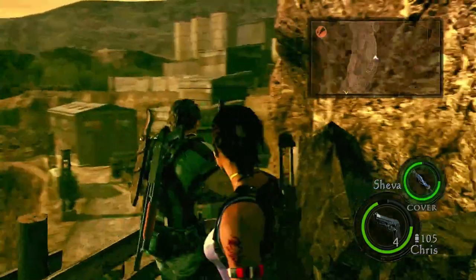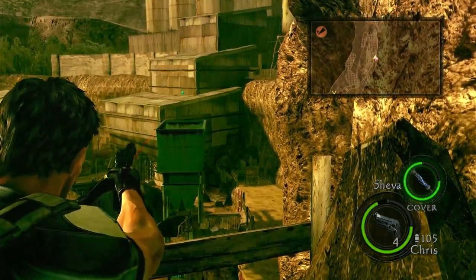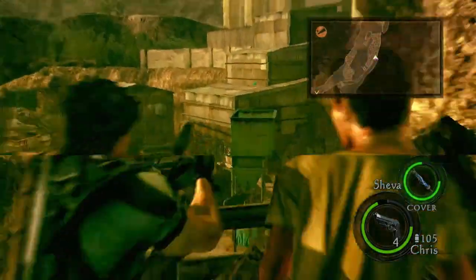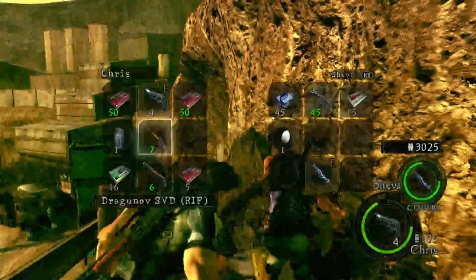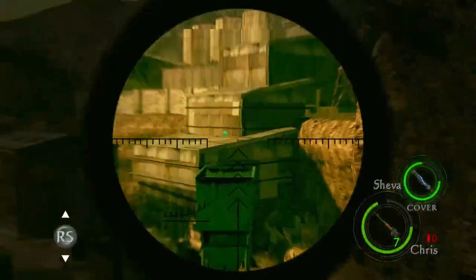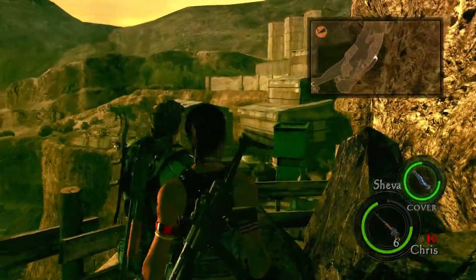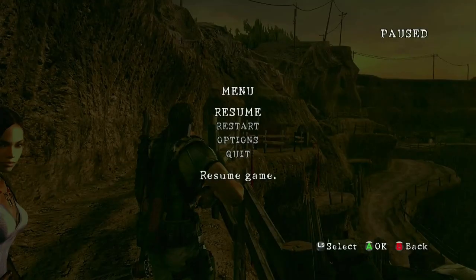So during the part after the cutscene with Irvin, the naughty boy, we need to shoot the way all the way here. It's going to be difficult to get with this gun, and with you in the way. In fact, I'm going to use the sniper rifle. I think it's easier with that. There we go. Alright, so that's all of Chapter 2-2.